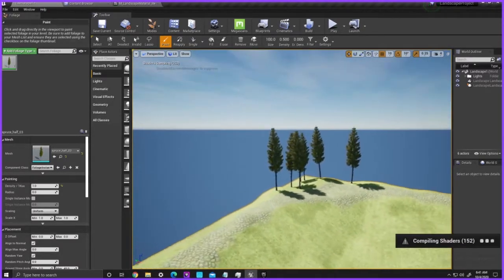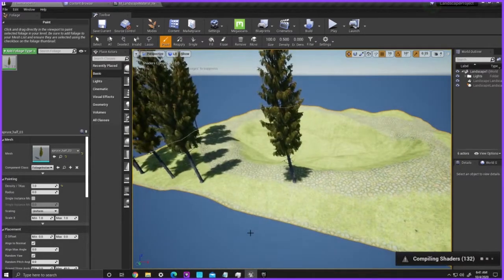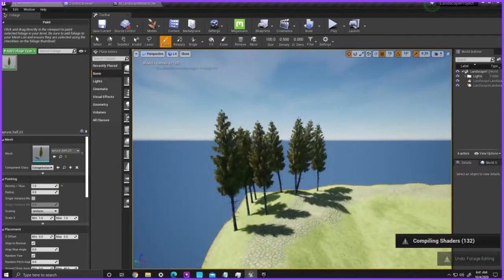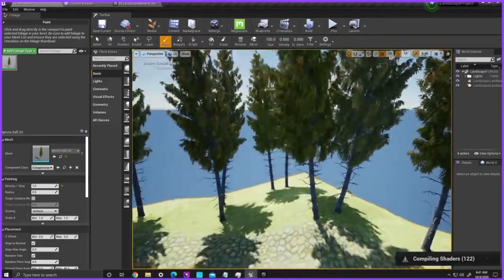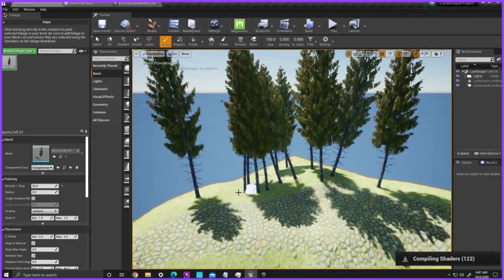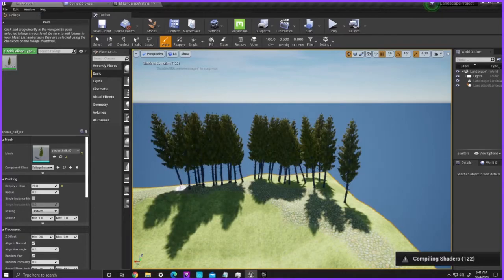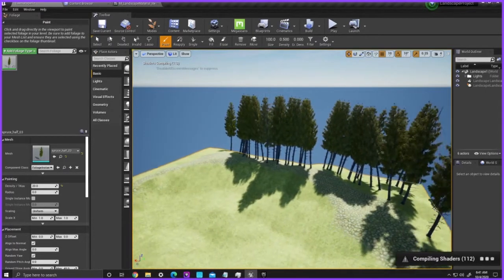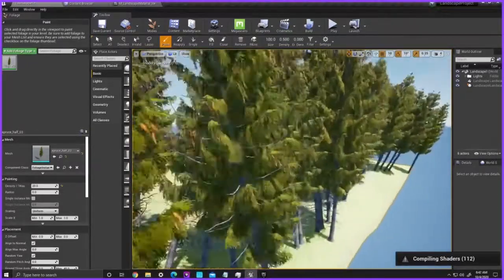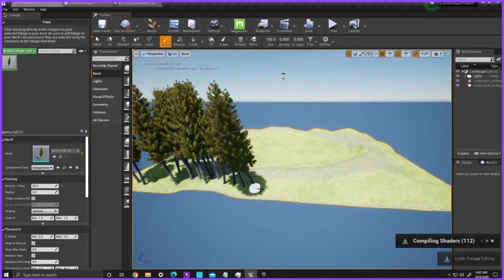So we got some trees there. Guess I could change the density to 20. Oh, there we go. Change the density to 20 and you get more proper trees. No, that's not right. I want them behind here.